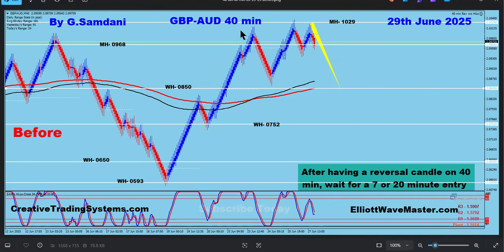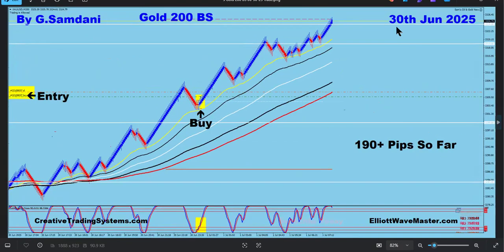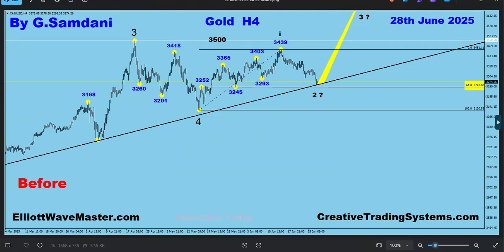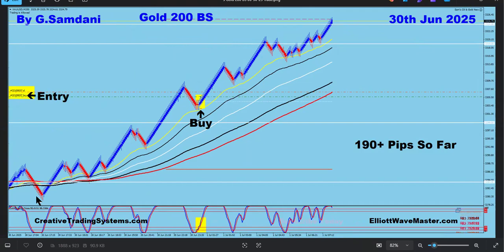Right? So these are 40-minute charts that I make almost every day, 4 or 5 of them. And then I post them on my Telegram for my paid subscribers, right? And we take it from there, following these rules. Now, on the 30th, you can see gold going to the upside, and it is going because of my chart that it is going to do this, right? So on the 28th, I made the chart, and this entry came 2 days later, when it started to go up. I missed this entry. This one was a good entry, but whatever you can get, right?